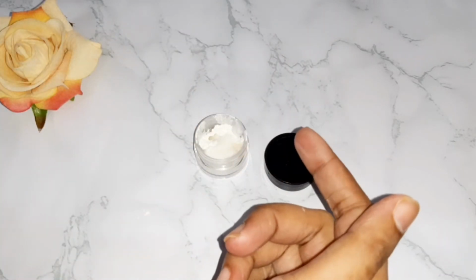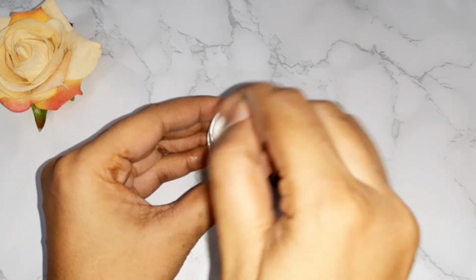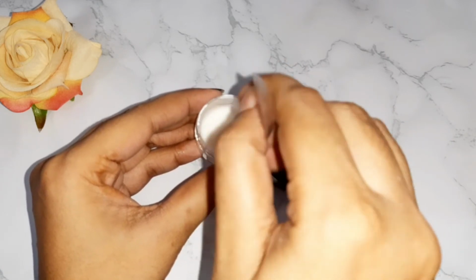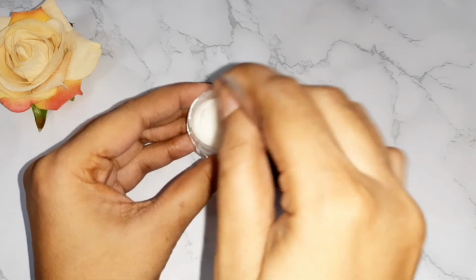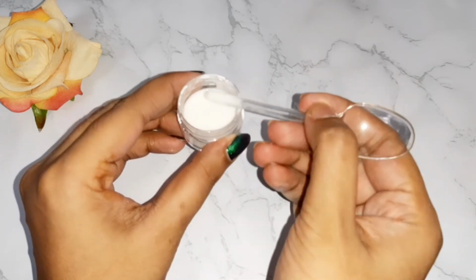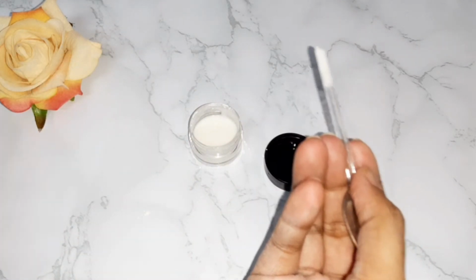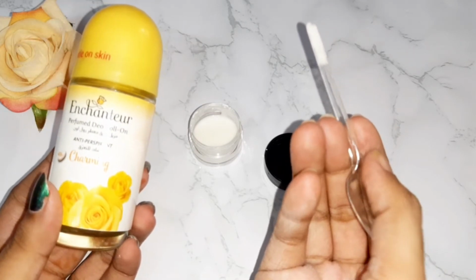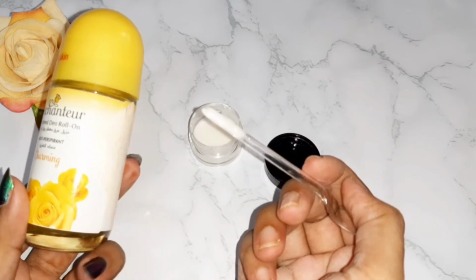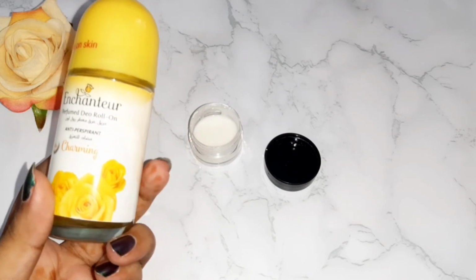Now I'm going to mix everything well. Now our homemade roll-on is ready. Let's see how to use this roll-on. Application of this is also really very easy. As I have said, if you have old roll-on bottles, you can transfer this into those bottles, but as I don't have any old roll-on bottles, I'm just using this container only.